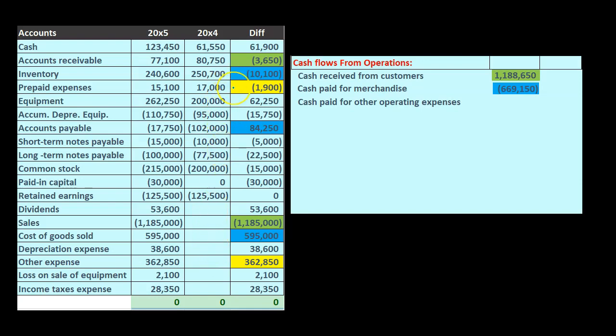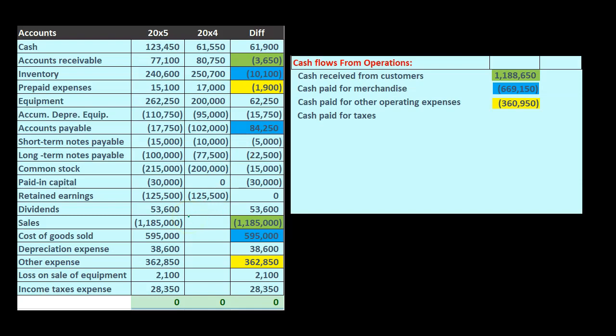If we've got prepaid expenses here, then we're going to have to net those two together in order to get, in this case, decreasing it by the $360,950. So those two will be making up the cash paid to convert this number to an accrual basis. And note what we're doing here, of course, is finding a home for all these differences, just like we did with the indirect method, where at the end of the day, we're going to get down to this 61,900, but we're finding a home for all of these differences. And we're just going to kind of color code them as we go through this.